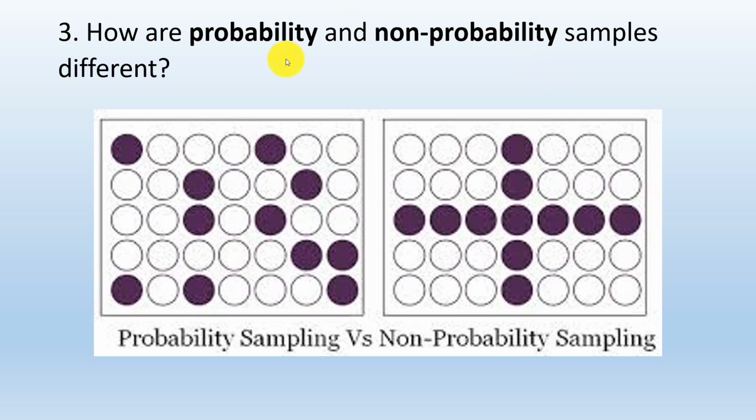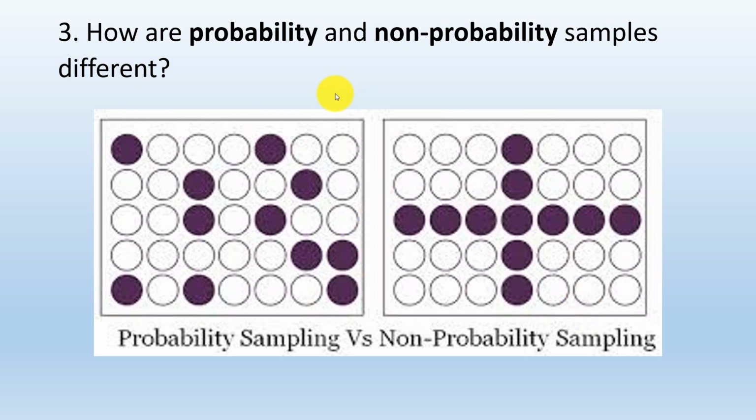So again, probability sampling is much more toward quantitative, non-probability sampling much more toward qualitative research designs. With probability sampling, we're trying to generalize from a sample to the larger population. We get a more representative sample through randomized selection. Non-probability doesn't matter. We're not trying to generalize to a larger population.